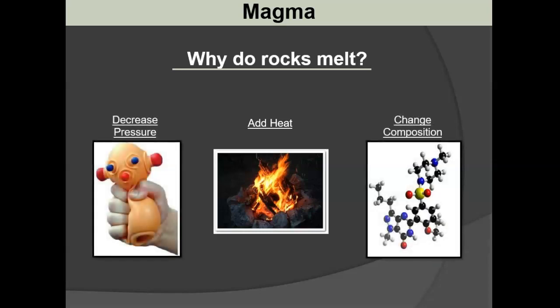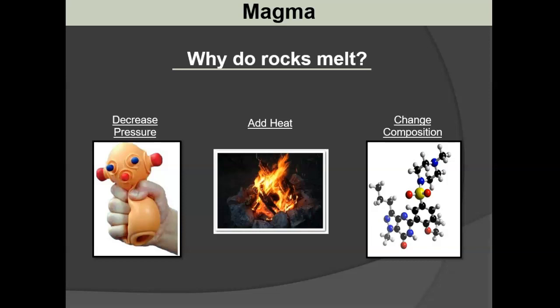So remember, as we go down into the earth, the heat is increasing, and we would suspect that we should see some molten rock down there. But pressure is also increasing. And so think of pressure as fighting against heat, right? Heat wants to excite the molecules and move them apart so that they expand and they change from a solid to a liquid. Well, pressure is doing just the opposite. It's crushing those molecules together, pushing them together, keeping them a solid. So there's a battle as we go down into the earth between heat and pressure.